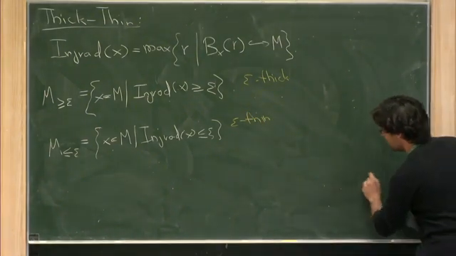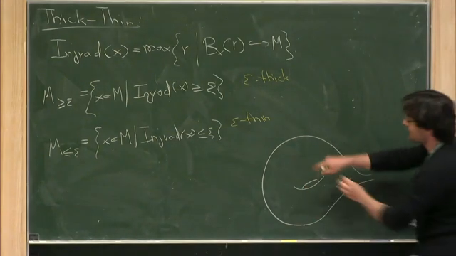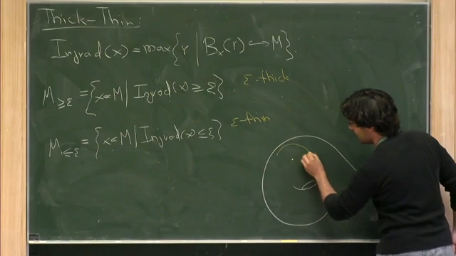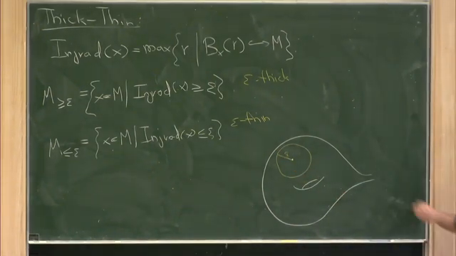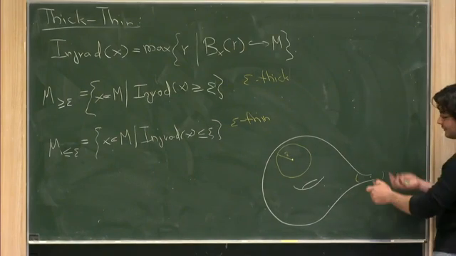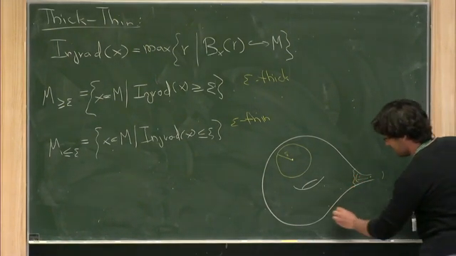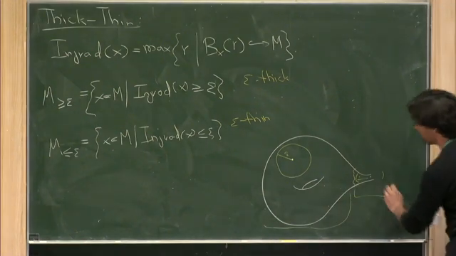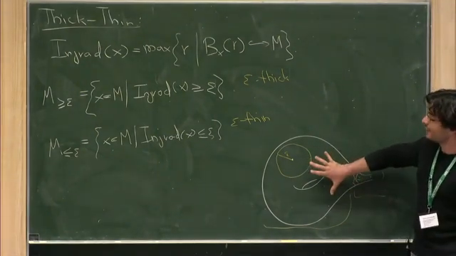Now if you draw a picture, again, I keep drawing the same picture. But if you draw a picture, then at a point over here, maybe this is my point x, and now I look at the ball of radius epsilon, and here I can embed the ball of radius epsilon. So that means this point is in the thick part. And somewhere over here, if I try to embed a ball of radius epsilon, then I will fail. It will overlap itself. So this is something that's in the thin part. And so this subdivides the manifold into a thick part and a thin part. This is the thick part, and this is the thin part. And this picture suggests that the thick part is compact, and that's in fact true.